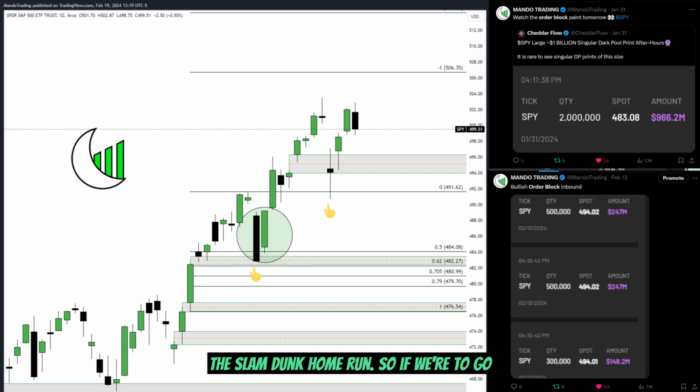So if we're to go over and look at, say, any dark pool specific level or something like that, when I'm seeing $1.7, $1.3 billion, I have to think to myself, is this the creation of a support level or creation of a resistance level, right? Because using the dark pool, they're not necessarily telling you the direction of the trade. And if you think about it, if you saw 1.7 billion come into the buy side, you're probably going to follow that.